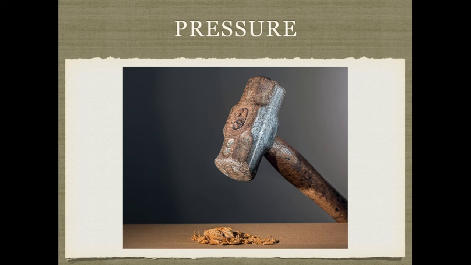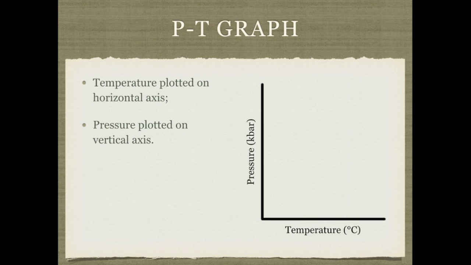The other major condition is pressure. And this is a little bit more subtle. It turns out that if you change the pressure of a substance, it also changes to a different phase. To actually construct a phase diagram, you start out by making a graph of pressure against temperature. You plot temperature on the horizontal axis, and most people do that in degrees Celsius or kelvins if they're working in physics. And you plot the pressure on the vertical axis. I've done it here in kbars, which is a unit you may not be familiar with. Depending on your field, you might use kilobars, bars, gigapascals, millimeters of mercury. It doesn't really matter. What matters is what we do next.